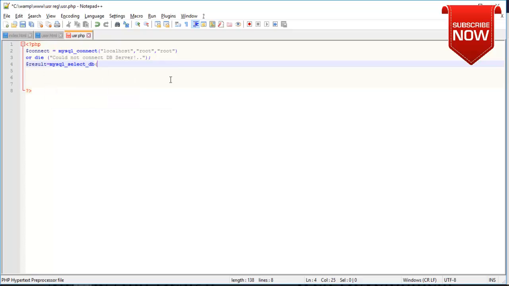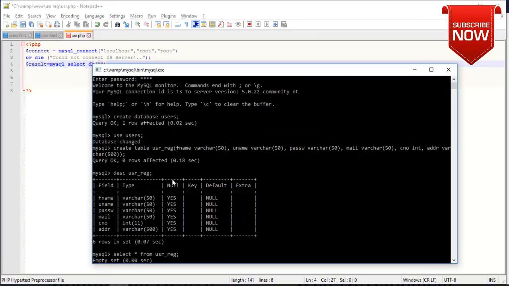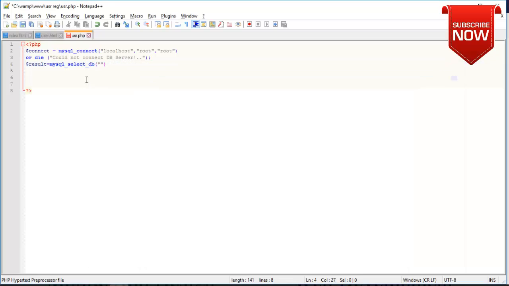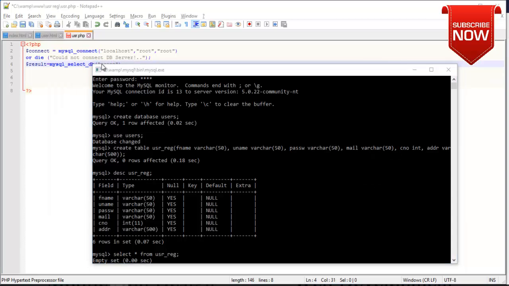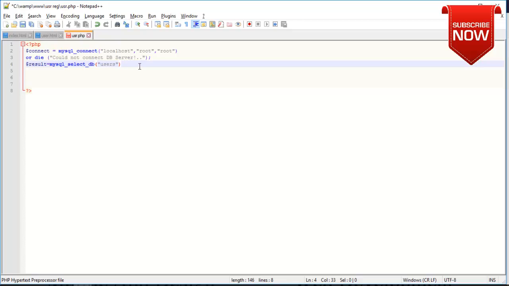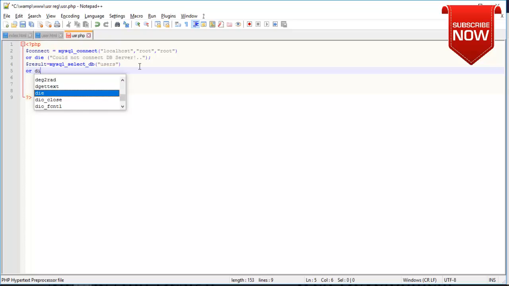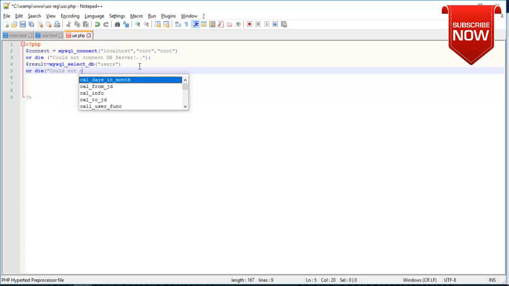My database name, here I have created my database as users. So users, and same or die. If the database is not connected we get could not select DB error message.